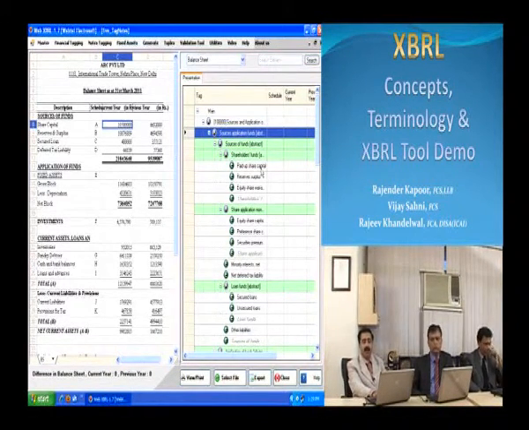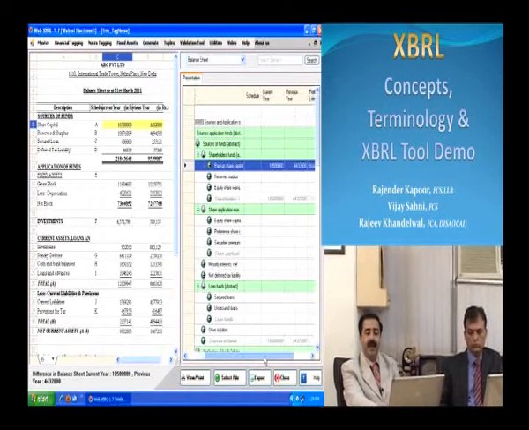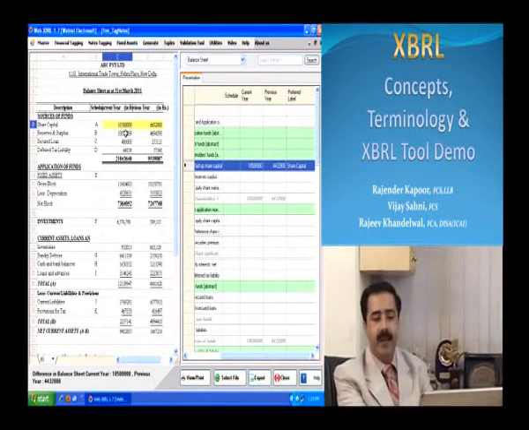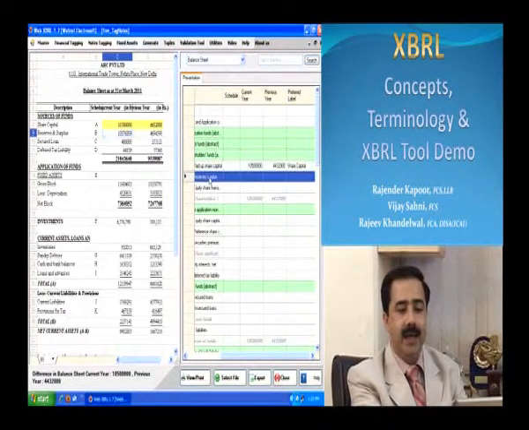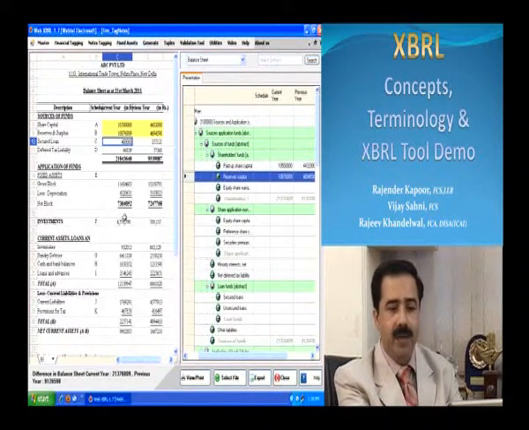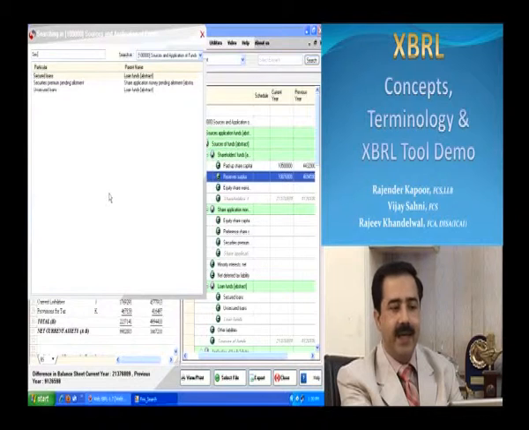Say according to my professional knowledge, share capital should go in paid up share capital. I have double clicked it, and you can see that figures of current year and previous year have been populated. The preferred label is also there, right? And the color of the cells in the Excel is turning yellow, meaning that these tags have already been applied. If I'm not able to view any of the tags, I can start typing and it will show me all the tags.